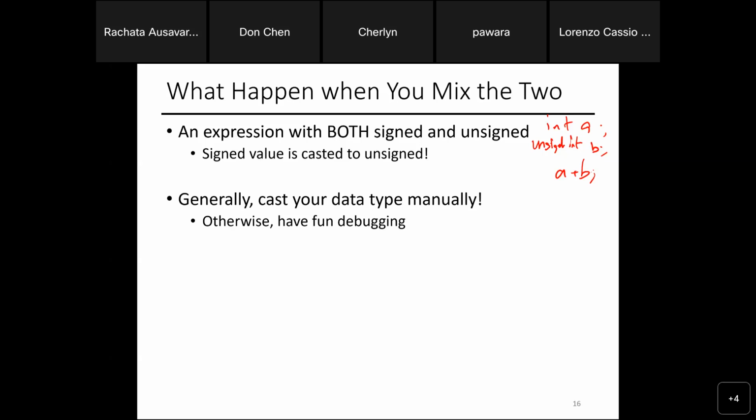Simpler to think about if you don't need a negative number. I mean, there's a lot of cases where you don't need a negative number, right? And that means you have one extra bit. You can work with your number range double.